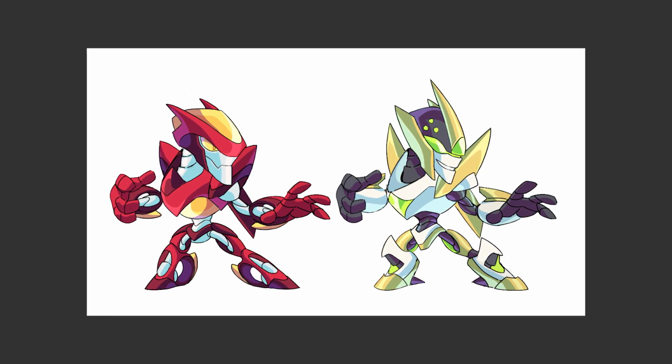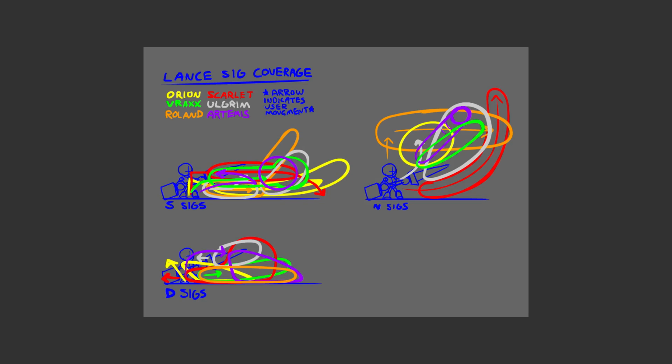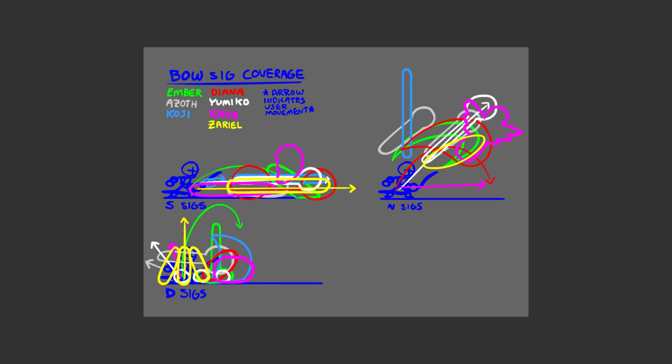So when we were figuring out Vector's signatures, we took a look at what current threat areas both weapons already covered. I made this sketchy mock-up of every character who wields a lance, how the area that all their neutral sigs cover, side sigs, down sigs, and same for bow. That way it's easier for me to visualize what useful threat areas we haven't covered yet for those weapons, and potential trajectories and threat areas that a new lance or bow legend could kind of fill in those gaps with.